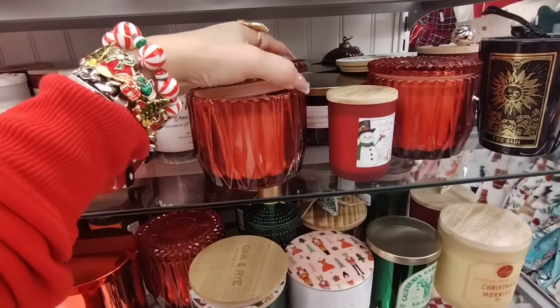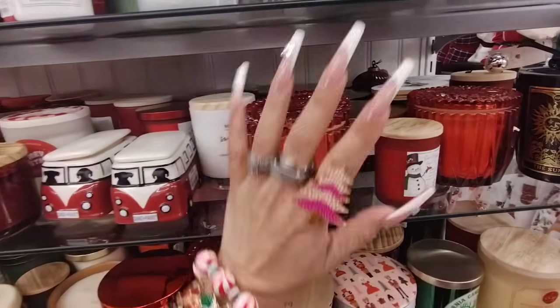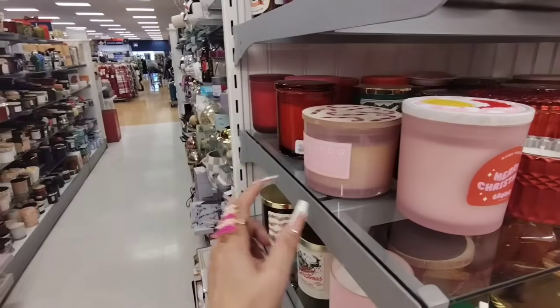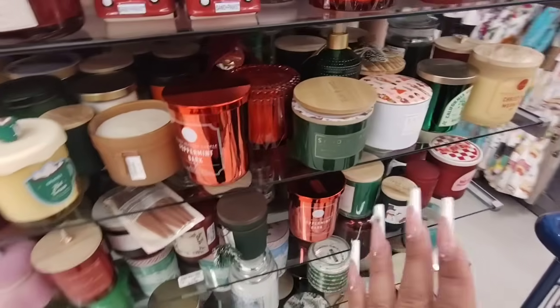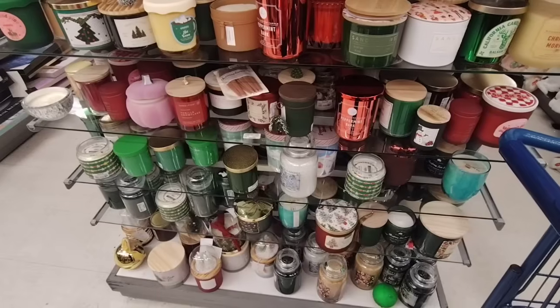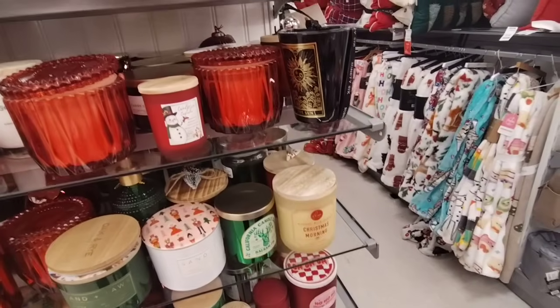$7.99. Okay, we see it like in a cute little. Alright, now this thing doesn't want to go in. Okay, let me press it. Imagine if I press on that, the whole thing goes down. That's not what we want, dude. Alright, we're coming close. We're getting closer to what I'm looking for. I need something cute. It smells like candy cane. It's a present. I don't know. We may just have to go to Yankee or something.